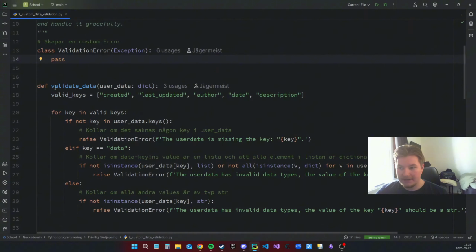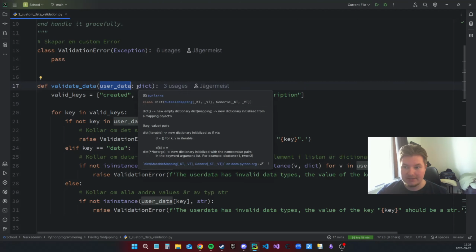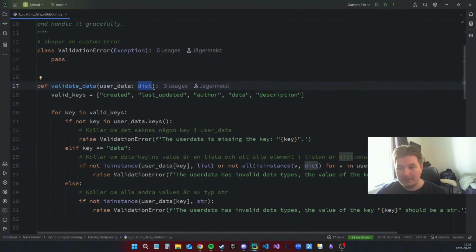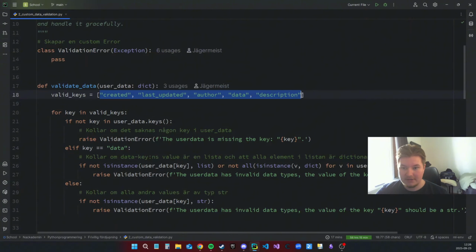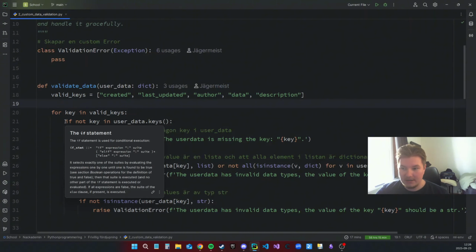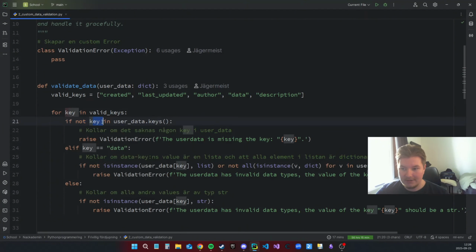Then I have a validate data function, which takes in user data that's the type dictionary. It then has a predefined list with all the keys that the dictionary should have. Then I just loop through every key in this list up here, and I check if not the key is in the user data's keys.